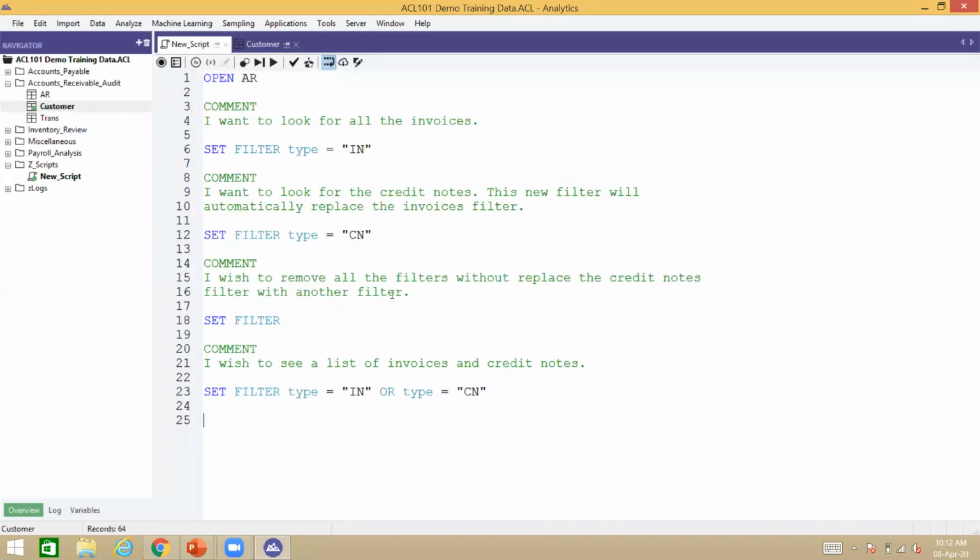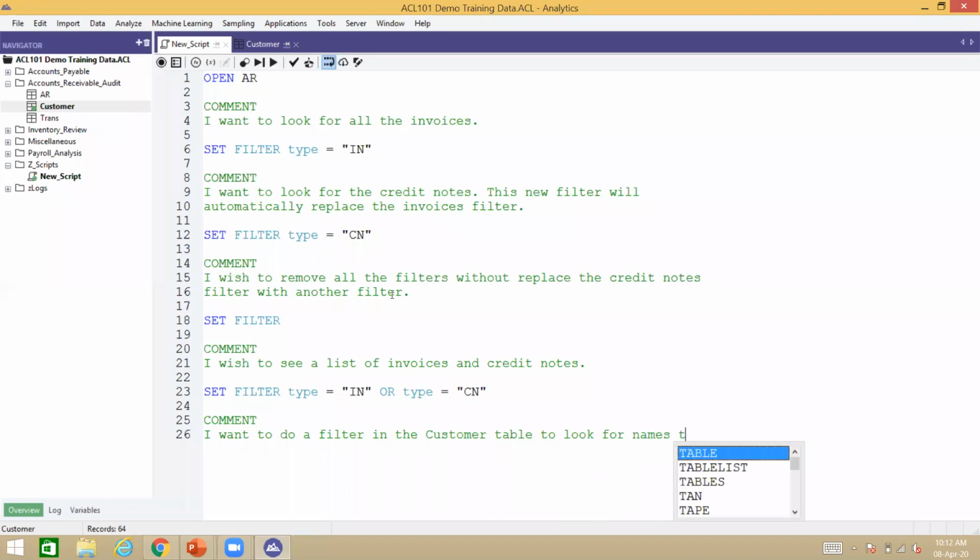The point is I'm still doing a normal filter. So comment. I want to do a filter in the customer table to look for names that contain the word national. Let me just break this line a bit here. That contain the word national.